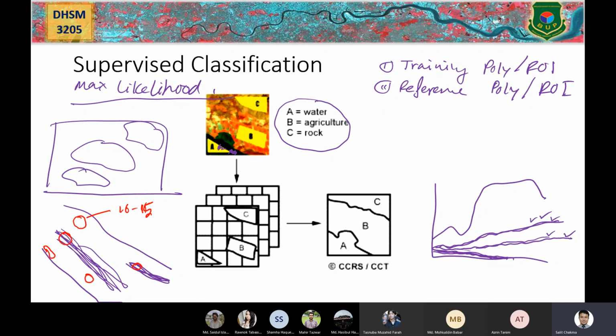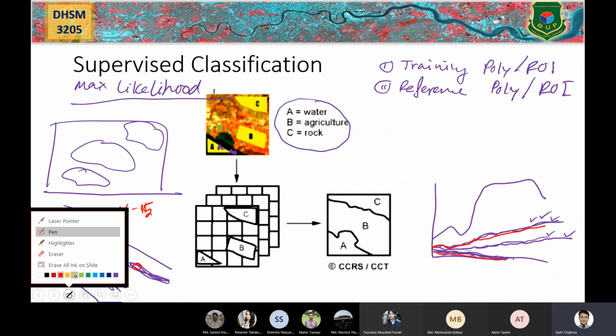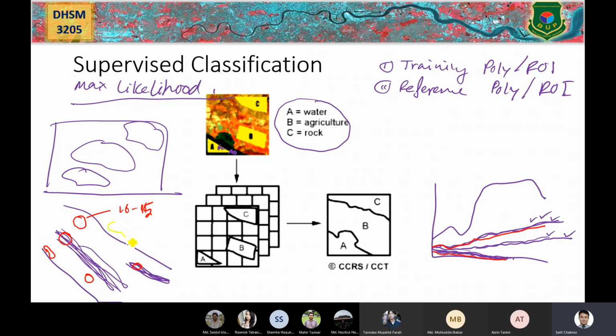Now for the algorithm, it's very easy to understand their signals. It's saying that if it has this curve, this is water body. If it has this curve, this is also water body. At the same time, for example, this is the shore, so this is the sandy region. You say this is sand, this is sand, and the algorithm realizes the curve that it has is actually for the sandy region.